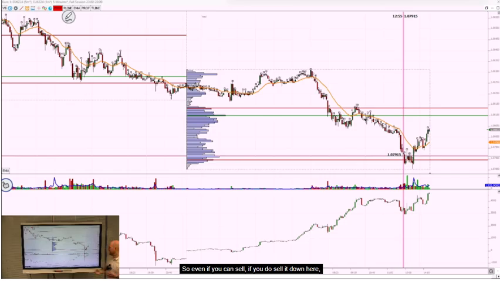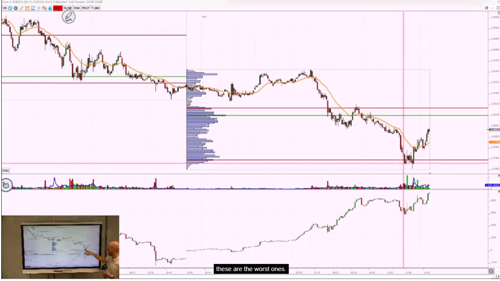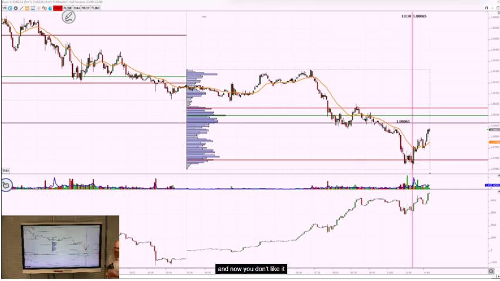Even if you do sell it down here, these are the worst ones. You sell it there because it suddenly picks up a bit of pace. All the pace dies, and then you look at it and think, I don't know where my stop is on this. Then you think, actually, my stop's probably somewhere up here. And now you don't like it, so you get out whilst you've got something. So all the way down, you could be selling this, and you end up at the end of the day flat, or a little bit up, a little bit down.